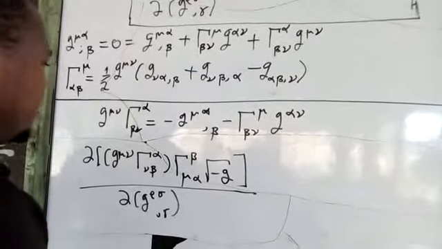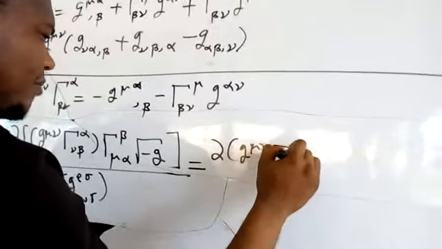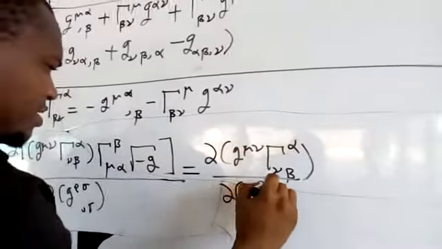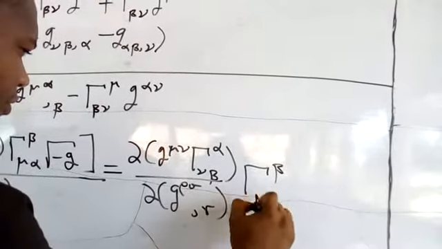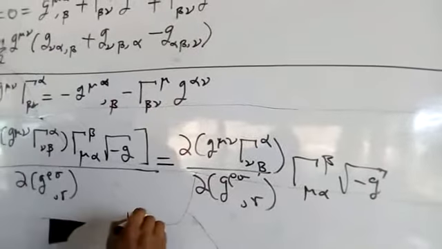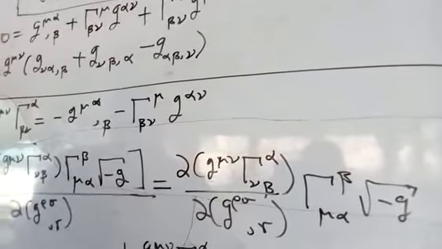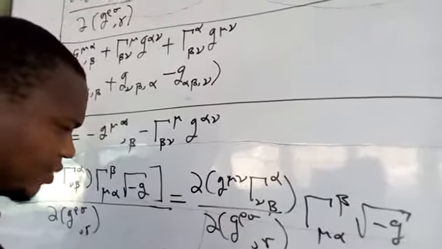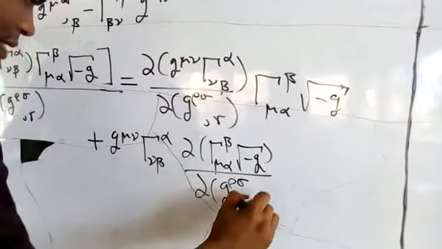Why is this important to me? Because I can then write this as, say, the g mu nu gamma alpha nu beta, here g rho sigma gamma. Then I have here following me beta mu alpha square root of minus g, and then plus I have just the first factor which I differentiated previously. So this is the basic Leibniz rule: gamma beta mu alpha square root of minus g, here the g rho sigma comma gamma.